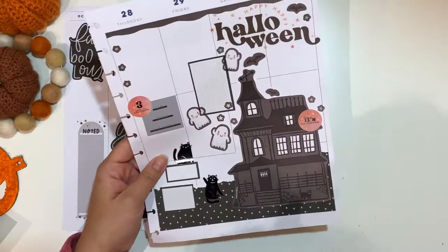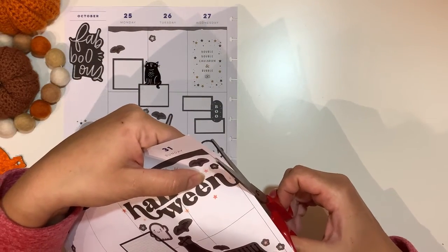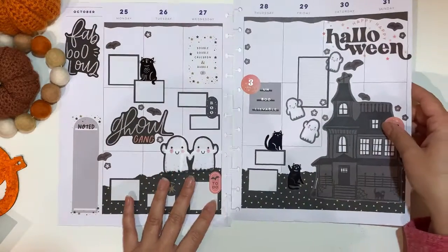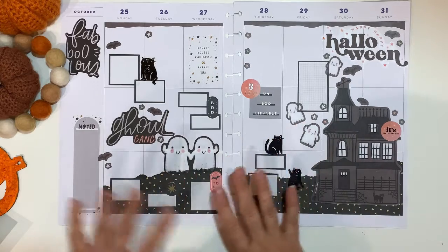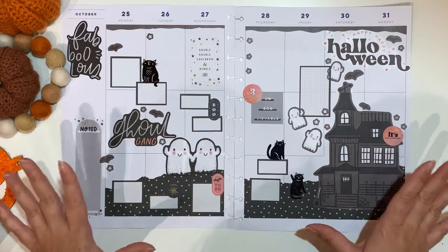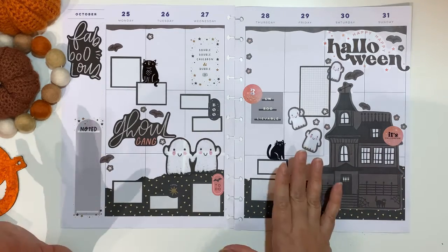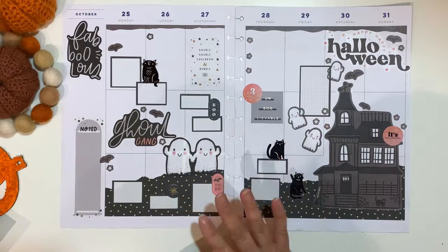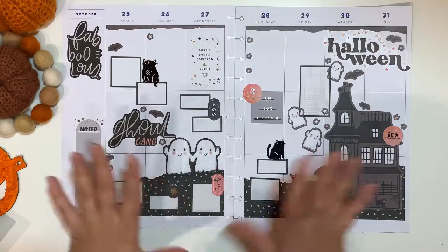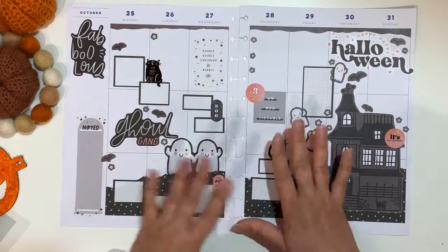start. I will go back to autumn spreads and that kind of thing. I have a couple of books that I haven't used that I purchased recently, so I want to try them. But this is my first Halloween spreads for Halloween week, so I love it. I absolutely love it, even though I'm not always thinking about a black and white spread, but I love this one. So this is it.